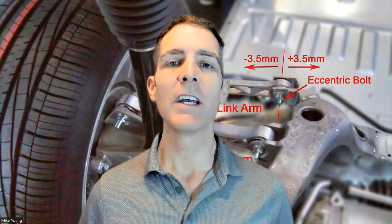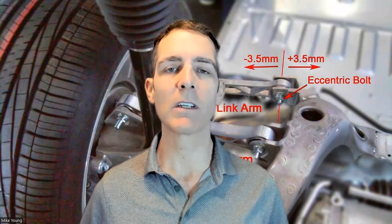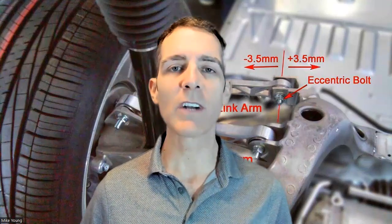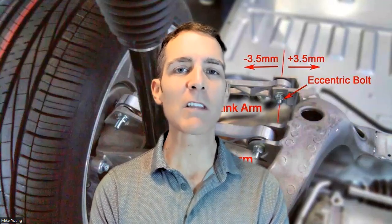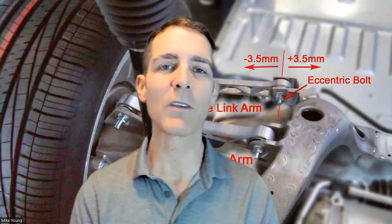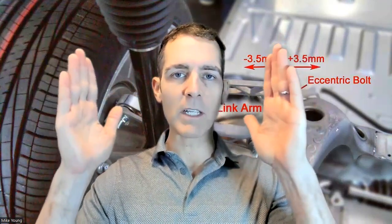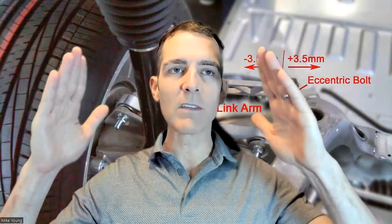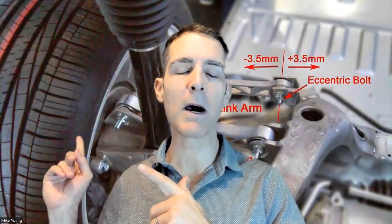Model X presents special circumstances because you cannot rotate the tires unless you go to a matching tire and wheel size front and rear — I don't recommend that. It's actually a better handling vehicle with staggered sizing, especially rear-biased. All Teslas have a super low center of gravity, which is fantastic for handling and balance. But you're going to wear those tires fast, and anything that's not perfectly zero camber — with negative camber — is going to start wearing on the inside of the rear tire.